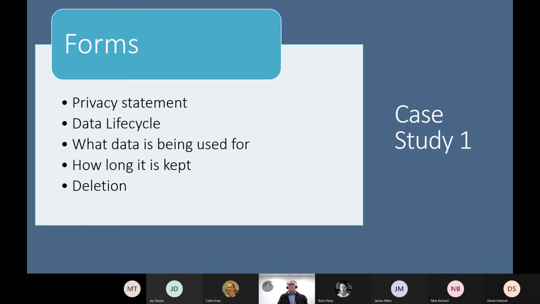So what did we do? We grabbed them. Exemplar, champion, however you look at it, we used exactly their process and built that into a management plan for Forms. In a way, they had answered most of the questions about what it's for, who's using it, and what the data lifecycle is, from the capture through to the deletion of it within Microsoft Forms, and where the data has been held longer term so that we could have really good control of that data. And that was actually the Forms management plan iteration 1. We didn't need to do any work as a group, and it was done by the community users without any other investment or involvement.